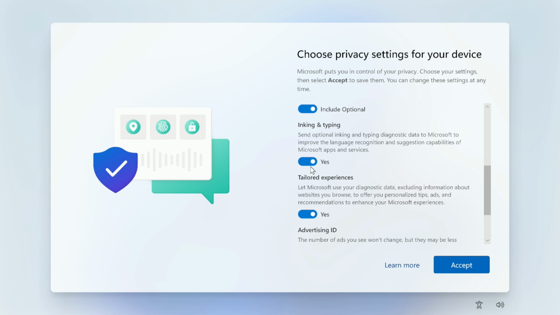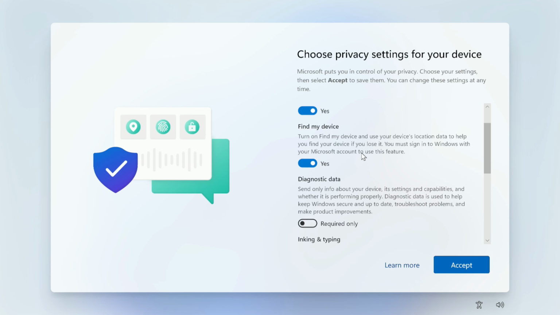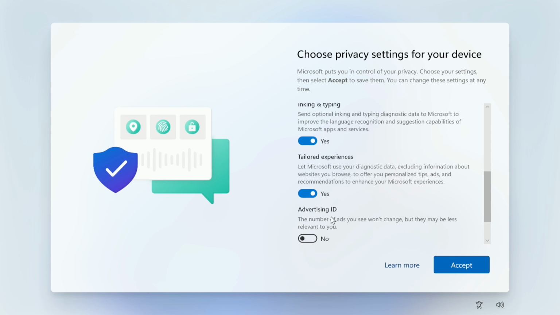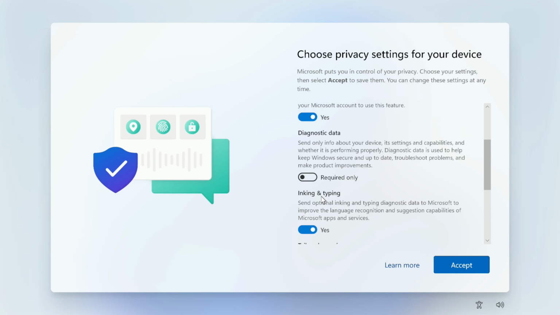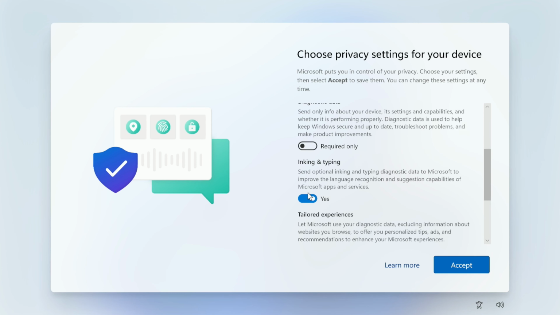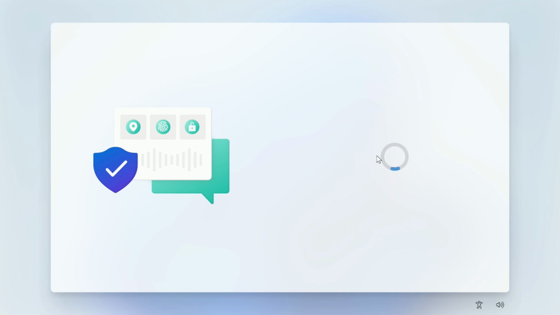I would just leave them all on. Although, if you're worried about advertisers getting your information, I would probably just go in and disable everything. In fact, let's see if we can do that real quick. Apparently we can. So, there's that.